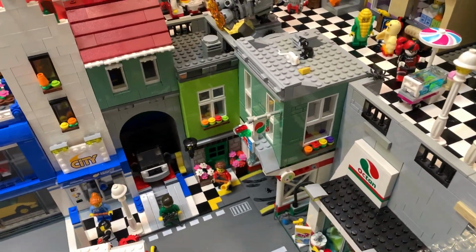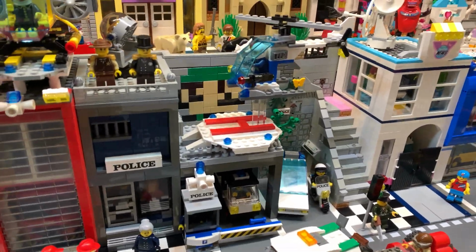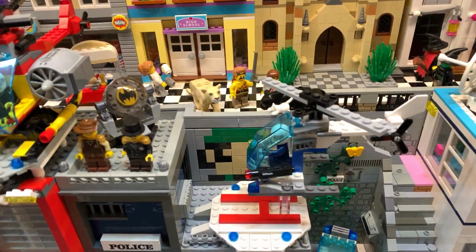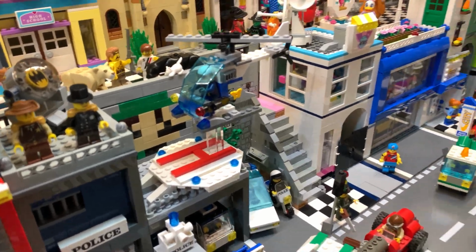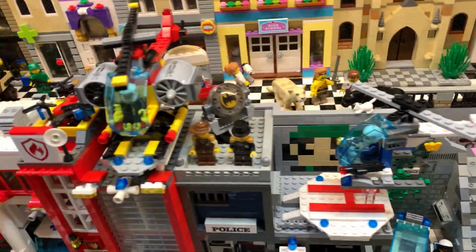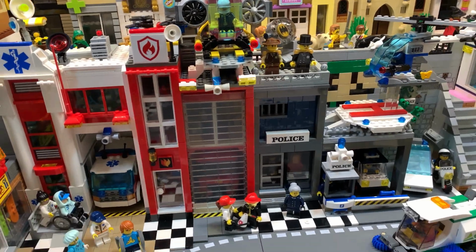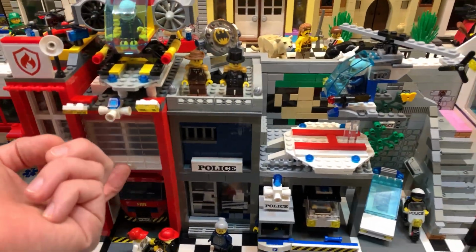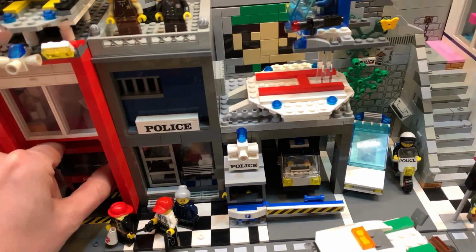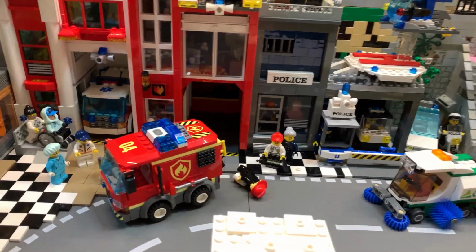Let's see, that's just a residential building there on the side. And here's the new remodeled police station with full interior. And you have the bat signal here as well, and a helipad, and behind you have Luigi as a mural. And let's see here, and we have the helicopter for the fire station, and the fire station is also rebuilt with a full interior, and you can raise this up like so, and down here you have the Super Cavalier fire truck. So that's nice. Oh, so cute.